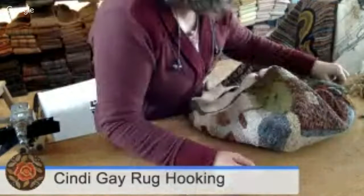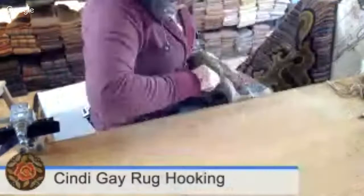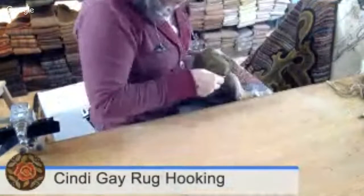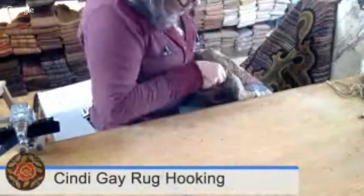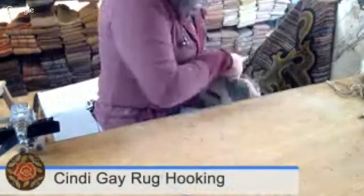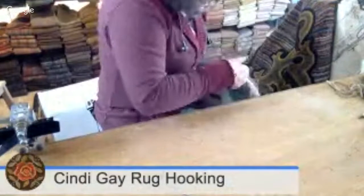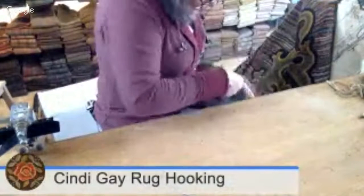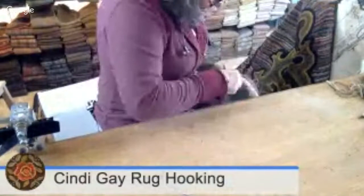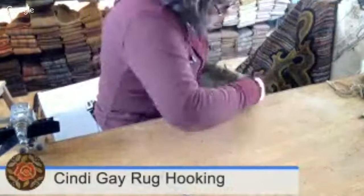So here's a piece of backing. I'm going to put it back down between my legs. And I'm going to get that secure and hook away at this. Really struggling with keeping these low. I have trouble getting my hook out of the loop. I guess I had never realized how big of a problem that is. It's another way for me to look at how beginners are hooking and give advice.